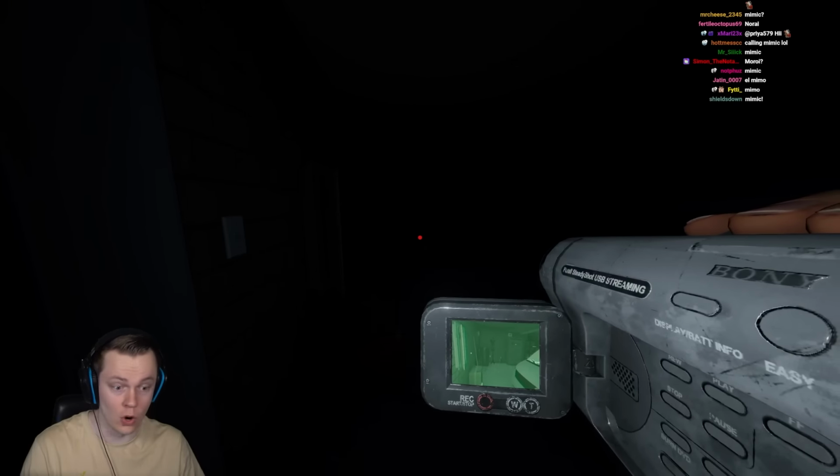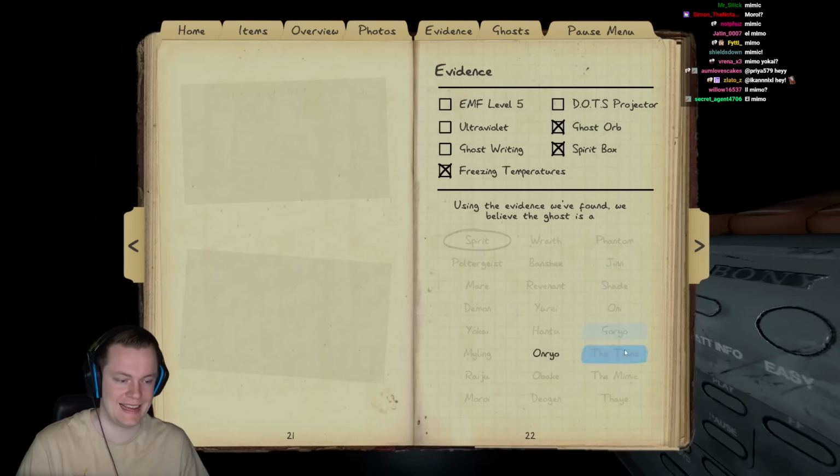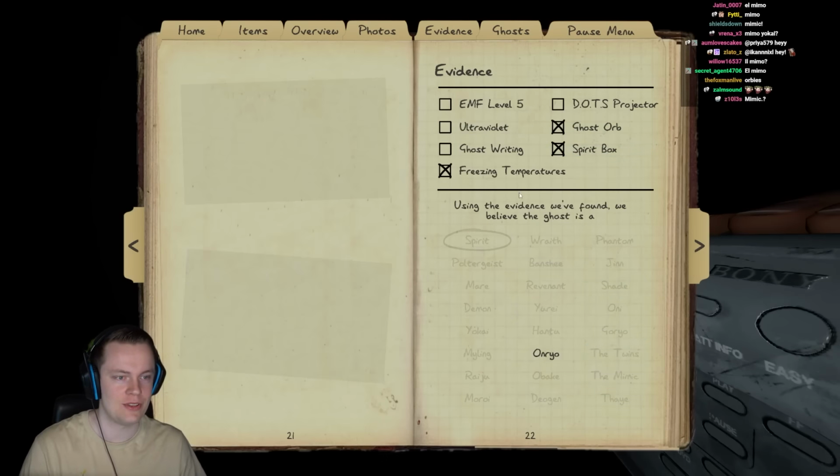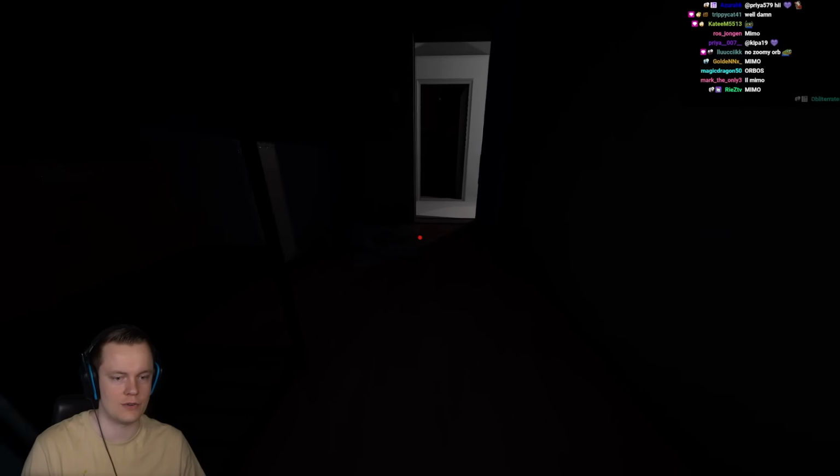Could be for Mimic. Oh, orbs? It's Unreal or it's Mimo. Il Mimo? The everything ghost? Wait, so what are we looking for then? We're looking for UV or... Okay, so I need to grab my UV.